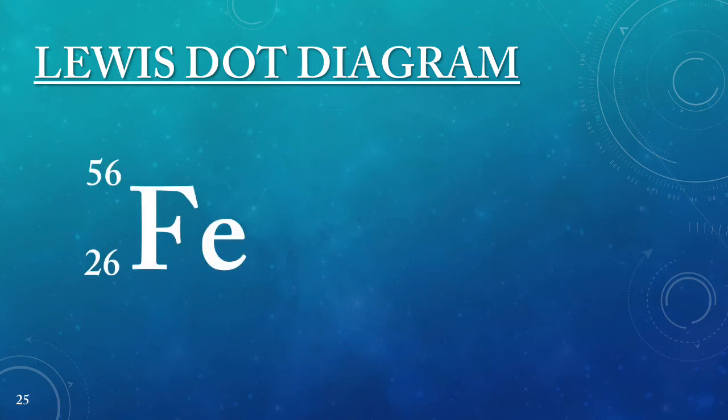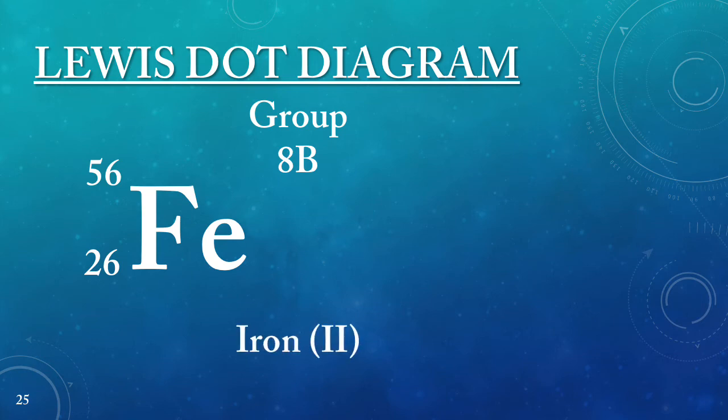And here's a couple other ones. We're going to look at iron. Now iron we've talked about as being an element that is in the transition elements. In fact, it's in group 8A. Now the 8 really doesn't help us in this at all. All I can tell you is that transition metals have various amounts, and I would have to tell you what actually type of iron it is. And the way I would do that is I would say, well, this one's going to be iron 2. And what that 2 in Roman numerals means, that means it has 2 valence electrons.